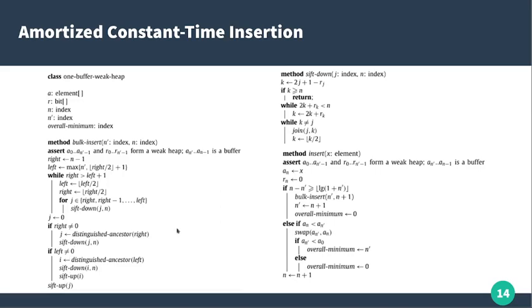Because the number of elements in the bulk insert process is logarithmic, the cost is a constant per insert operation. So for repeated insertion, 4n plus order n comparisons are due to the bulk insertion, that is here for this algorithm, and 2n are due to the insertions not requiring a bulk insertion. So the total number of comparisons for this insert is at most 6n plus order n. And since the minimum indicator gives the location of the overall minimum, finding the minimum involves no element comparison and completes in order 1 worst-case time.